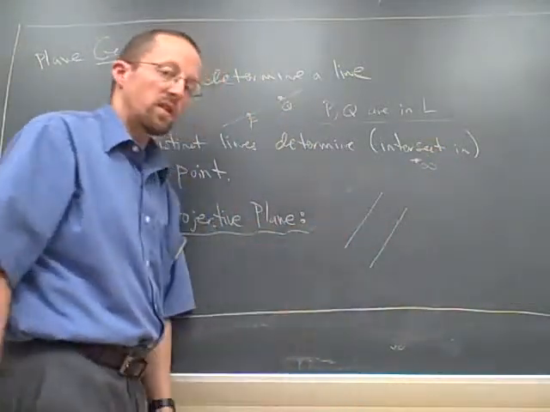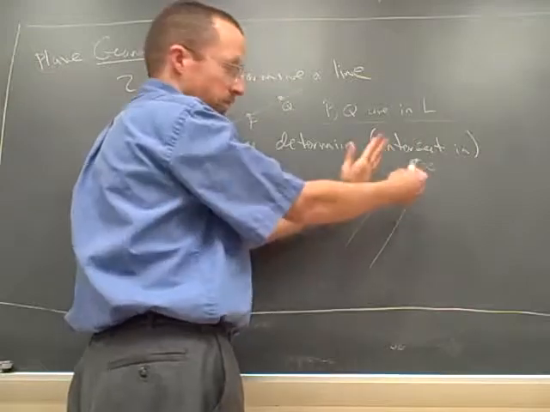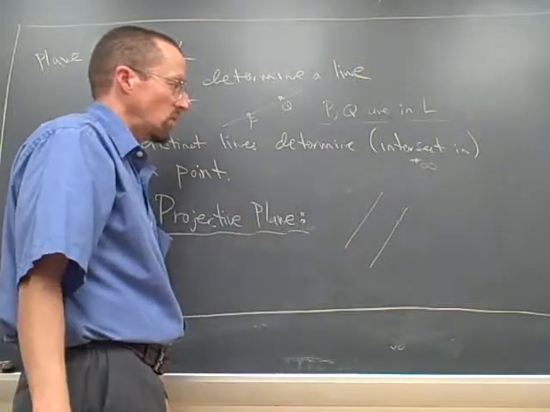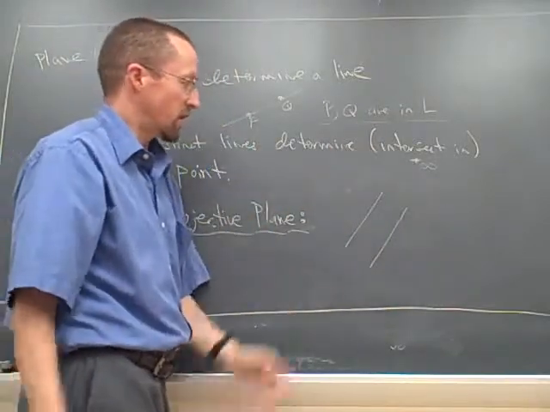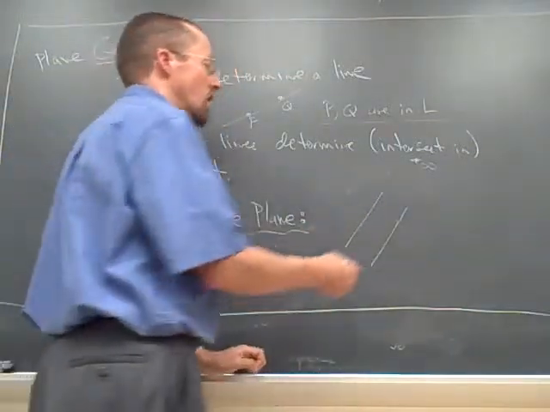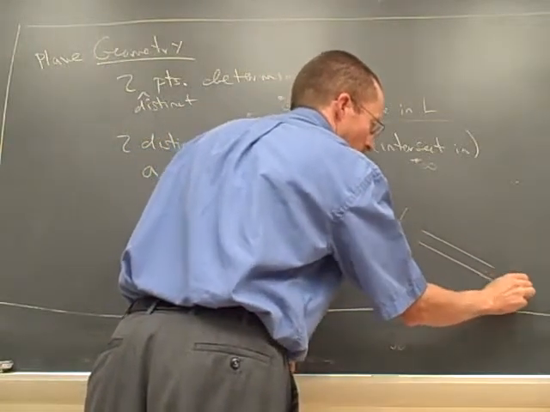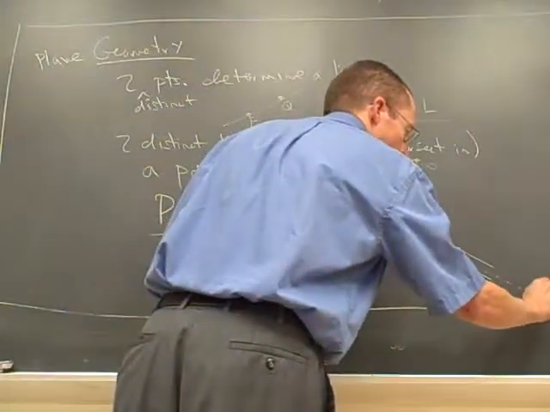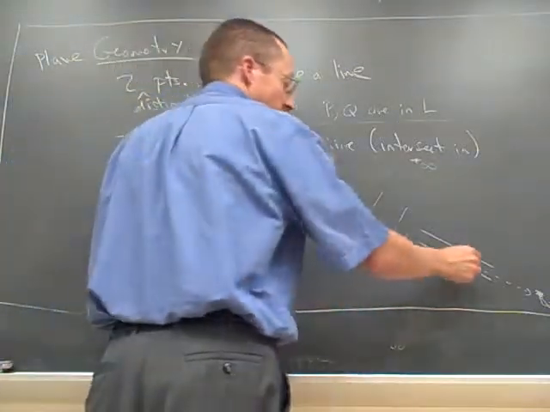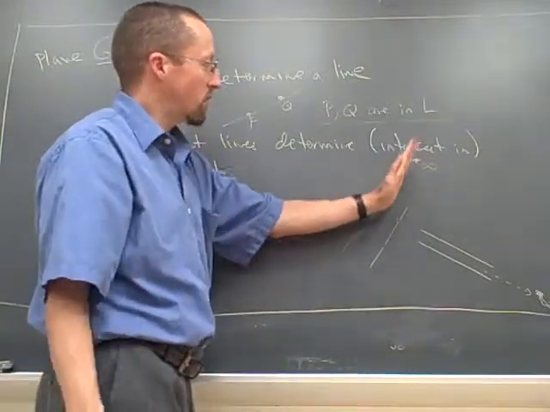Now, how many points at infinity should we add? Well, these guys are parallel lines in a certain direction, and they're going to intersect in a point at infinity in that direction. And you might think, well, maybe I can just add one point at infinity, and everything's going to intersect at that point at infinity. Well, that messes things up. You actually have to pay attention to the direction that things are going in. It turns out that if you have another pair of parallel lines, then you add some other point at infinity for them to intersect at. And so on for every pair of parallel lines. Well, essentially, for every direction, you're adding a point at infinity for every direction.